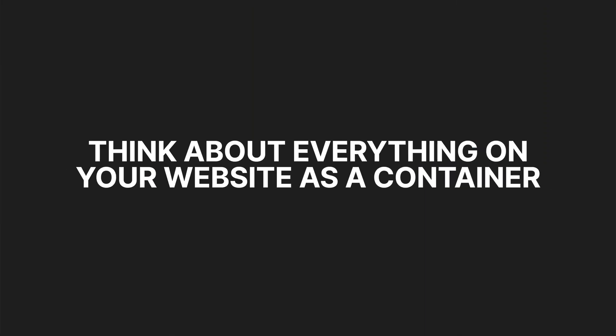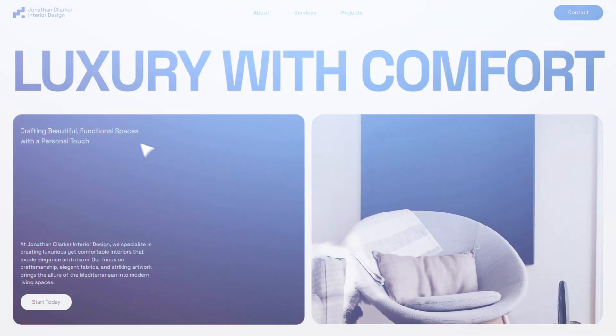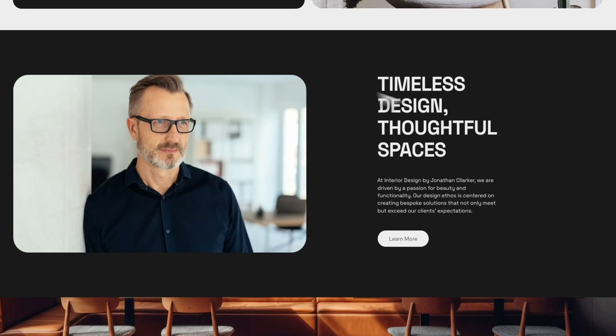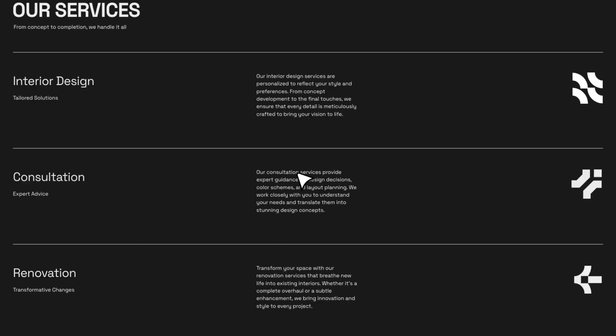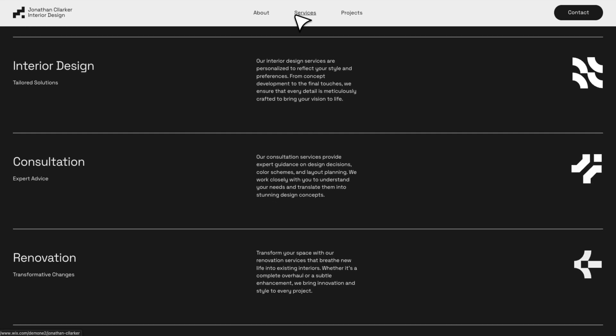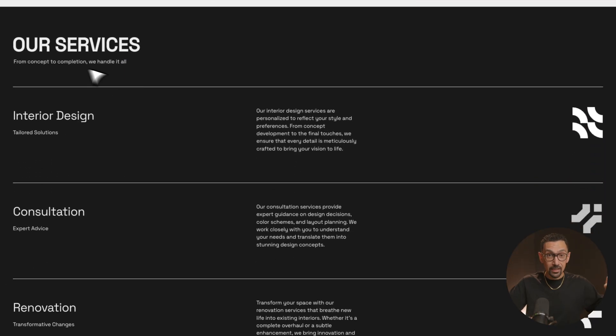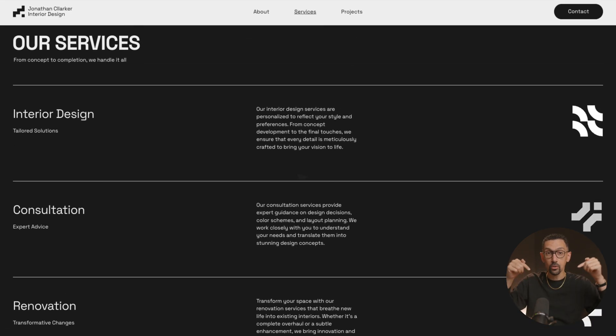This leads us to number four. If you think about everything on your website as a container, this strategy is going to make every layout simple and clean. Every website is either very clear or very confusing based on this specific principle — if you get containers right, you get everything else right. The idea is: don't say more than one thing in any one container. For example, you could have a section that says 'about us' and then have three icons that highlight three unique value propositions about your company — that is one section. You don't mix in 'services' — that's confusing. You want to make every container focus on one thing, and to take it to another level, make your entire website focus in on one call to action, with every container in some form pointing people to that one goal.